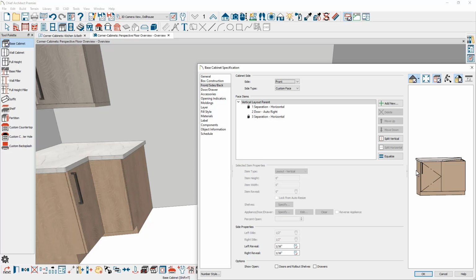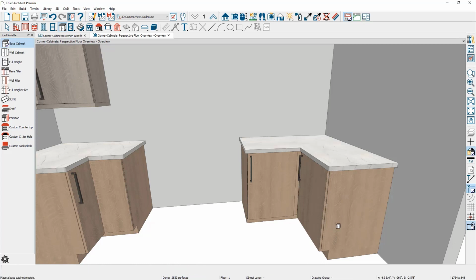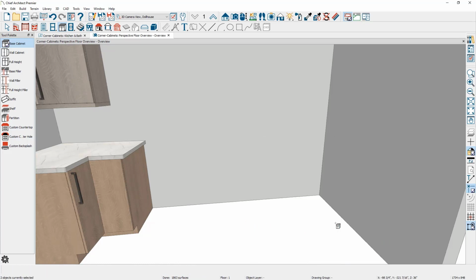Since this is an automatically generated blind corner cabinet from the program, I really can't specify the information about the face item. If you're a kitchen and bath designer and you want the detail to control your blind corner cabinet, let me show you the steps that I would follow to create a specific blind corner cabinet. I'm going to go ahead and remove both of these cabinets. And the first thing I'm going to do is go up into my default settings. It's the little wrench indicator for defaults.